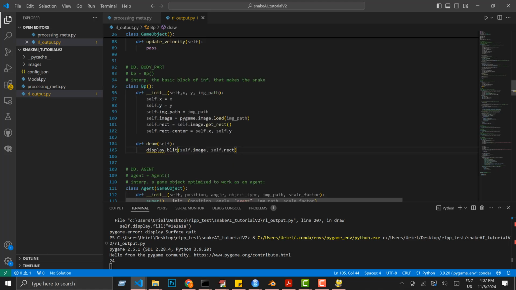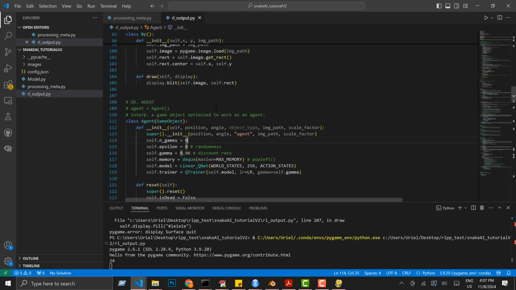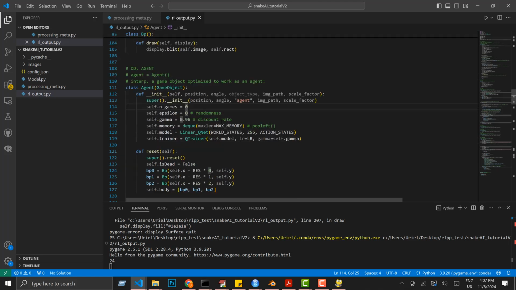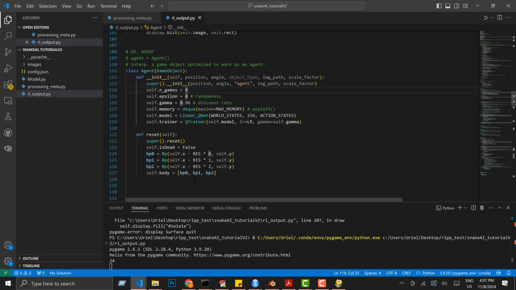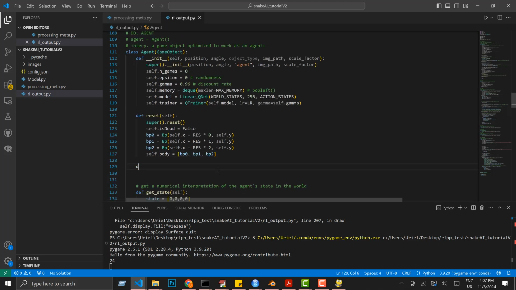Now that we have this, actually it's important to pass along with self the display surface, which is the actual screen that is created by Pygame. And with that done, we can go back to the agent. So let's also modify the draw function from the agent, because right now the only thing that is drawn is the first component under which the agent was created.